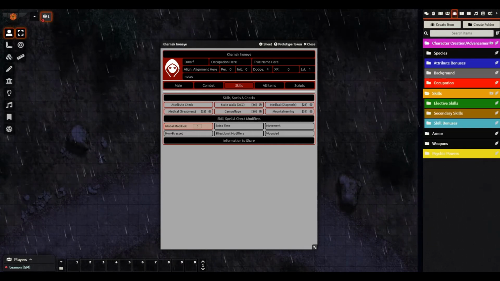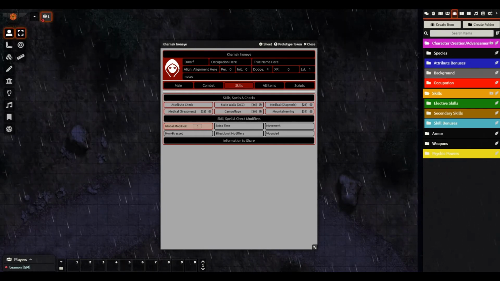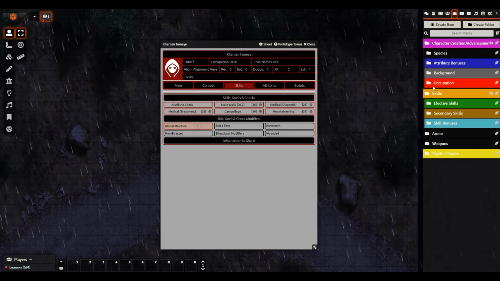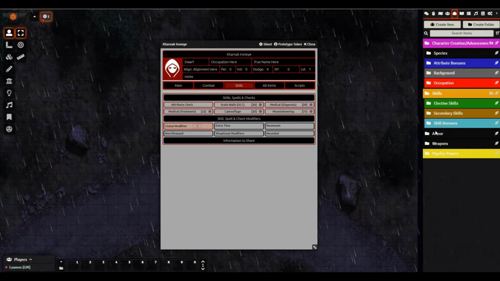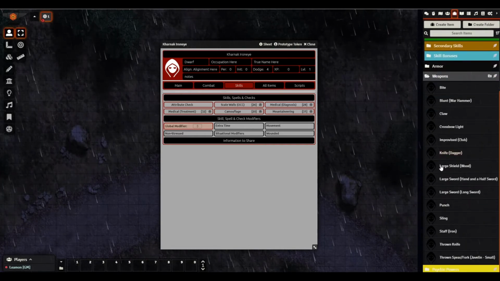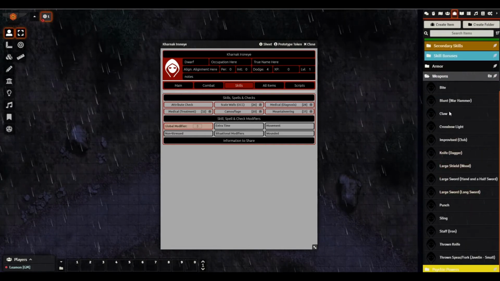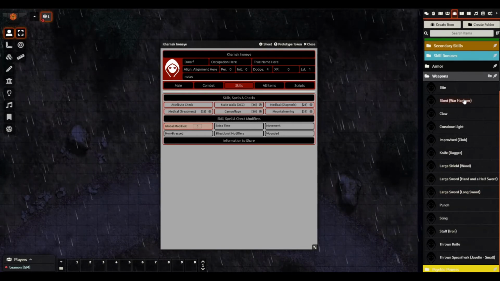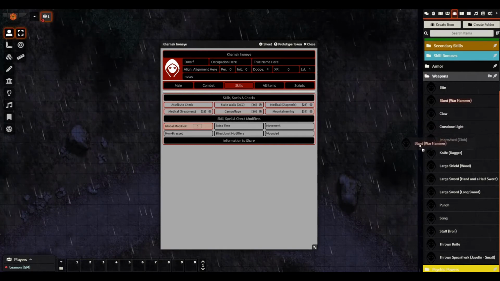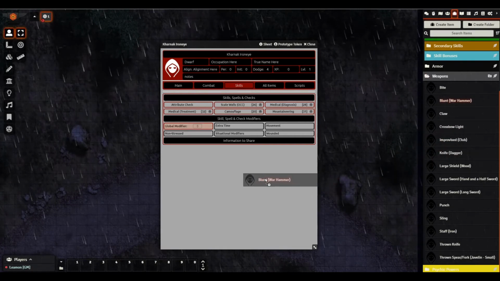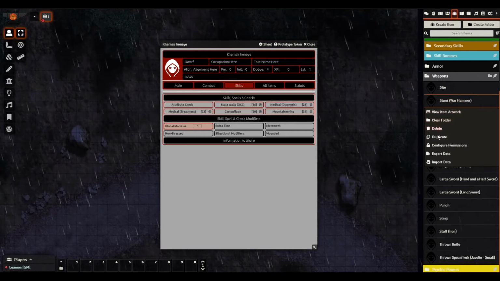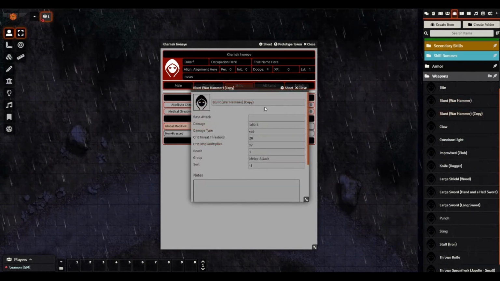Now this character, if I look at equipment, has a dwarven hammer. I haven't had a dwarf with a dwarven hammer, but I do have a dwarf with a blunt warhammer. So I have this kind of base setup here. So I'll go ahead and duplicate it, and then I'll open it.